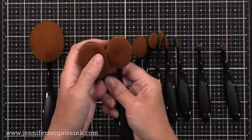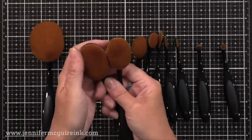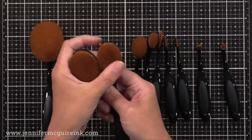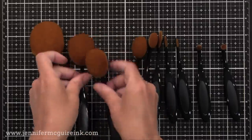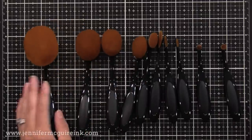So in summary, the advantages of the Picket Fence Studio brushes is that they're very high quality, there are many sizes available in different variety packs, and they were the first to the market.